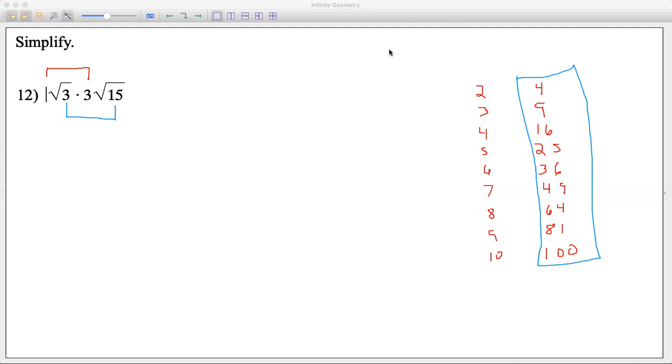Okay. So how does this turn out? 1 times 3 is 3. That's outsides. The inside, 3 times 15 is 45. And it feels like we're done. Except you always have to ask yourself, is there a perfect square inside the square root symbol? And there is, because that would be what? 9 times 5. Right? There's your perfect square. Square root of 9 is 3, and 3 times 3 is 9. So we get 9 root 5. Okay, that 9 outside isn't because the inside's a 9, but because the square root of 9 is 3. 3 times 3 is 9.